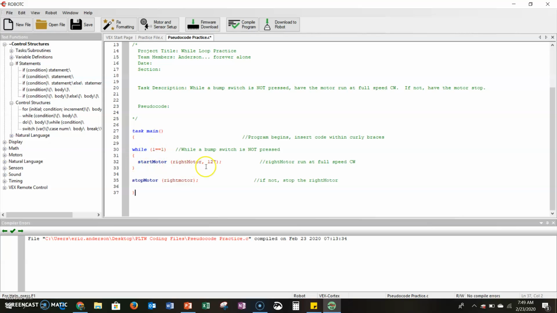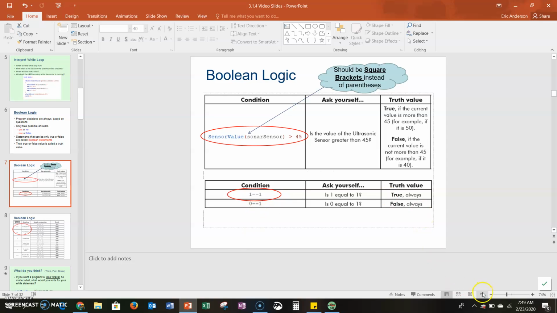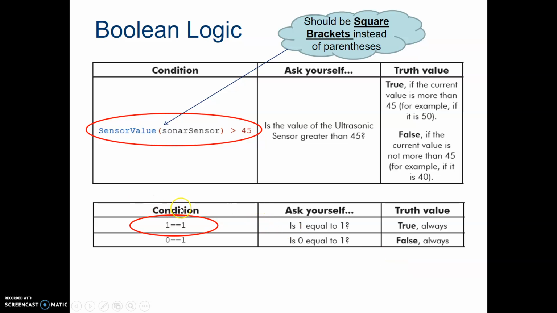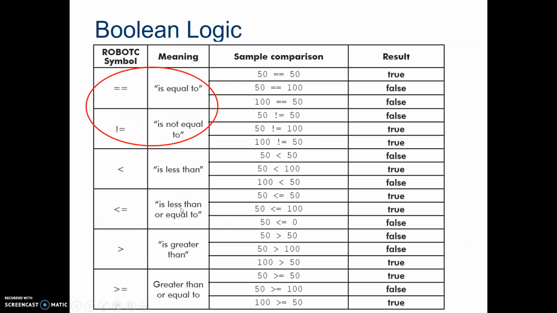Yep, start the motor. Is 1 equal to 1? So if there is some code that you want to repeat over and over and over, use something that is always true, like 1 equals 1. Another thing that works is true or false, but we like to use 1 equals 1. But the fact is we have a lot of different things that we can use.